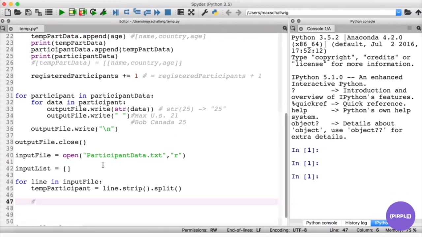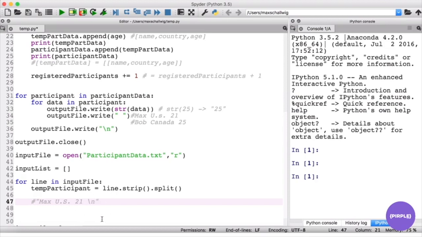For example, if we read in the first line of the input file, what we're going to get in line is max, US and 21, inside of quotation marks. So it's pretty much one big word. Then we still have this space after here, and then we have the new line character.